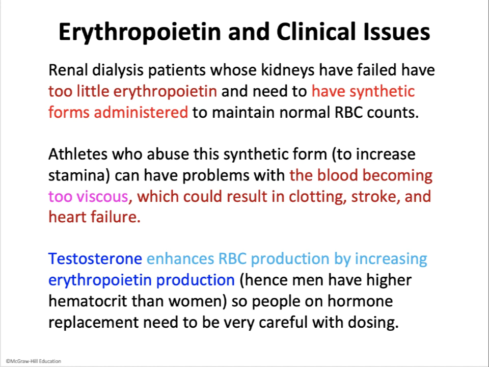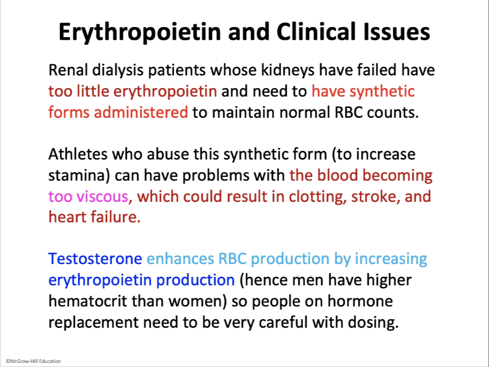Certain forms of kidney failure will affect the kidney's ability to produce erythropoietin. Therefore, in many dialysis patients where the same symptoms of kidney failure are present, these patients are given synthetic forms of erythropoietin to stimulate red blood cell formation in their bone marrow. This knowledge has become available to athletes who can then abuse these synthetic forms of erythropoietin to increase their blood content for carrying oxygen and therefore achieve an advantage over their competitors.